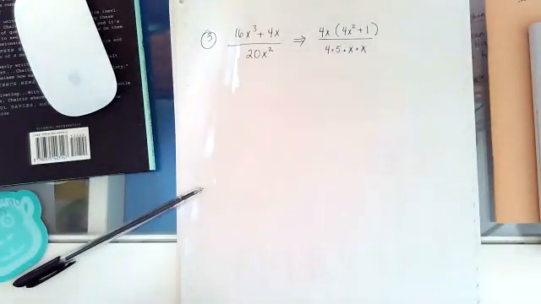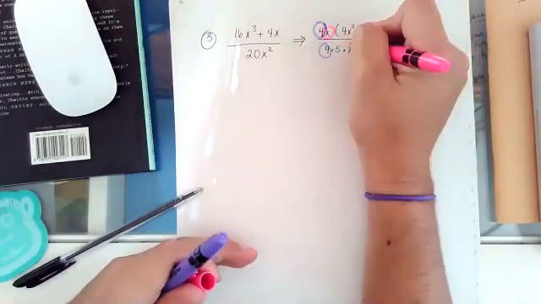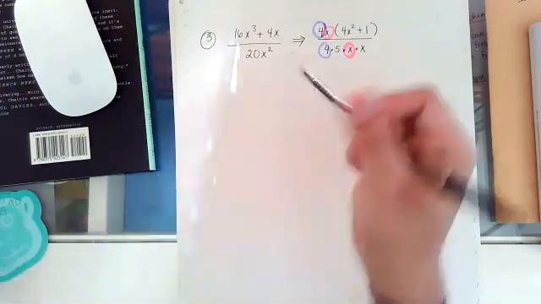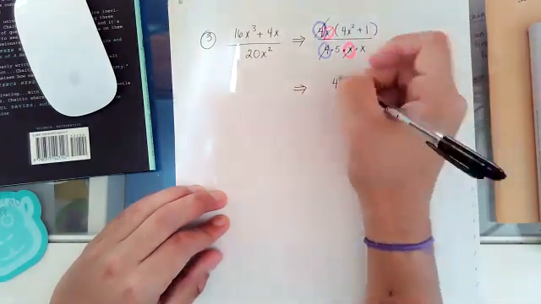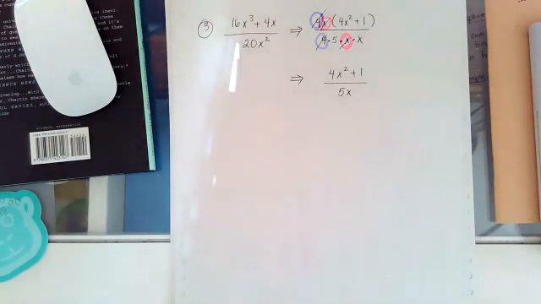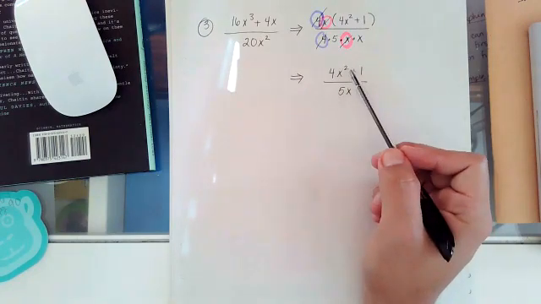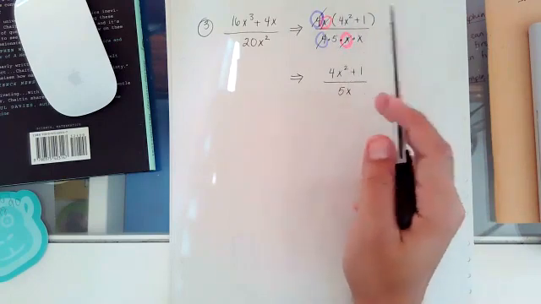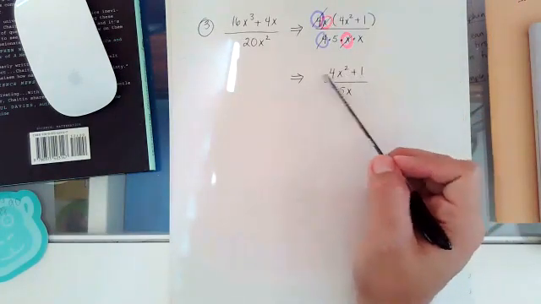Because then we can say, okay, cancel common factors. The common factors are 4. And then we have an x here and an x here. So if we cancel those, what are we left with? Well, we have 4x squared plus 1 on top and 5x on the bottom. And you're going to feel tempted to continue canceling stuff. But we have 2 terms on the top and only 1 term on the bottom. So we cannot cancel terms. We can only cancel factors, things that are being multiplied or divided. So since there's nothing else that's being multiplied on top, it's just being added, we sort of have to stop here.